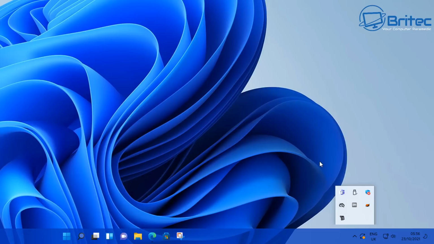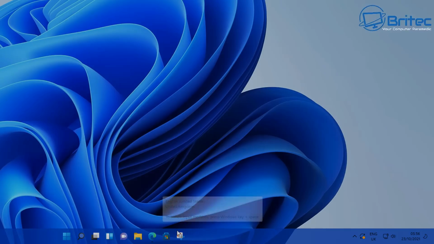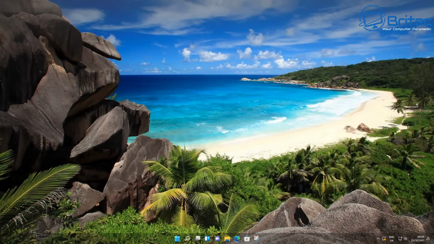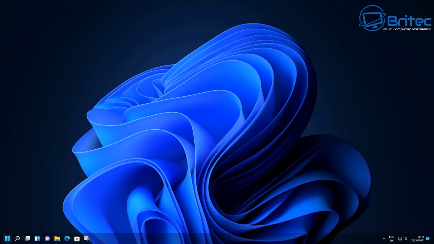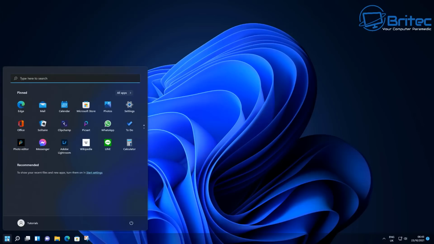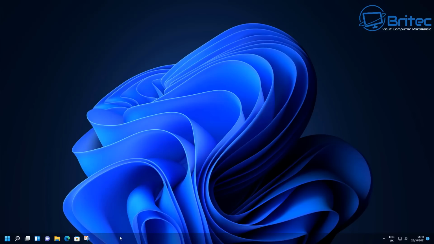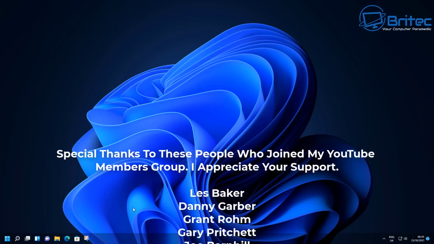So let's take a look at what it looks like with another background so you can get an idea. So I've made it a little bit darker, and you can see here it looks pretty nice when you've got the right background, and I like that sort of look there, not too dark, not too light, and it's just perfect. That's the way I'd like mine. And again, you can change the color scheme on your system.